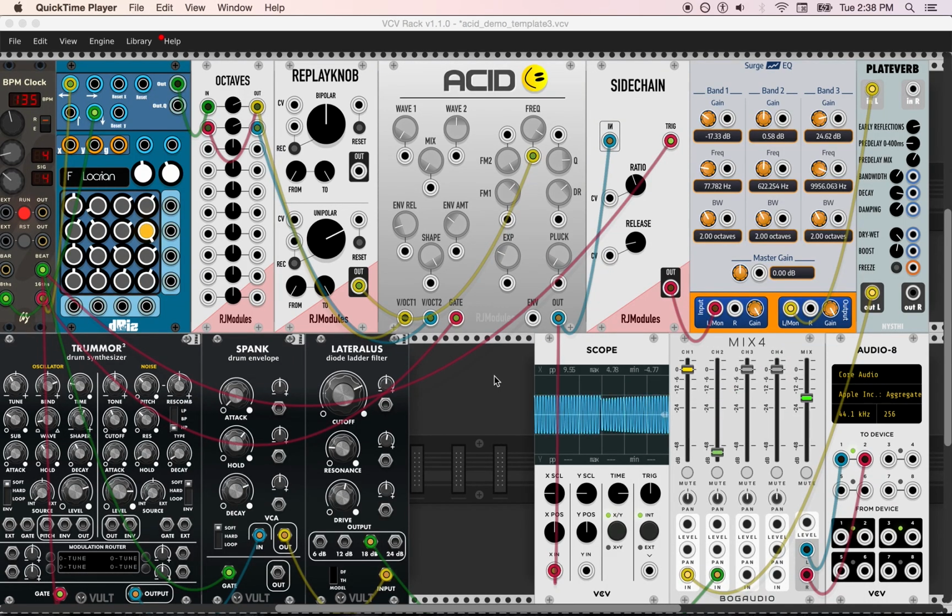Okay, here we go. Just gonna have a little jam with some of my favorite modules. Acid, of course. DBiz sequencer, BPM clock, Surge EQ, a fave. Plate verb, a fave. Drummer 2, super fave. Yeah, I think that's all we need. Maybe I'll add some more as we go. Maybe I won't. Let's make some noise.